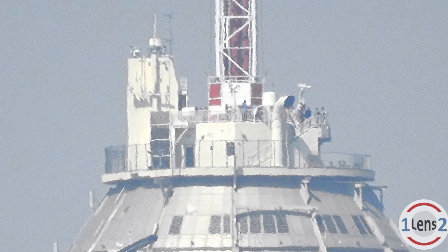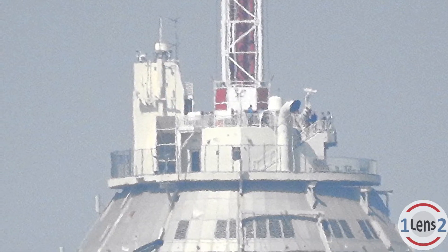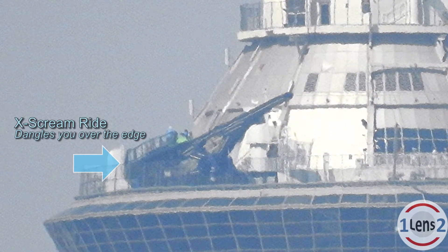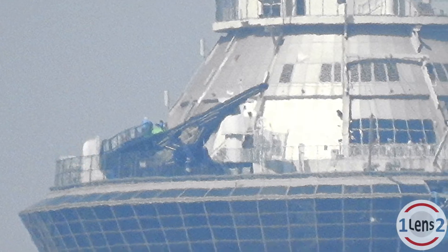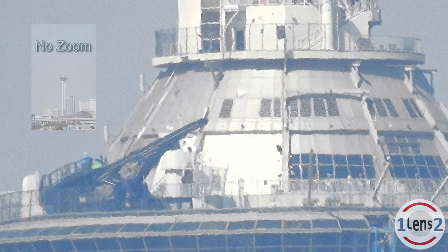Another factor is that this picture was taken late in the afternoon, so the air quality just in general isn't going to be as clear as it would be, say, first thing in the morning. And then the last factor is that you've got to remember that those people on the tower are three miles away. To put that into perspective, if you were driving on the highway at 60 miles an hour, it would take you three minutes to get from where the camera is to where those people are. That kind of distance is just going to be a general issue with these ultra zoom cameras — when you're going through that much atmosphere you're not always going to get the most crisp picture.